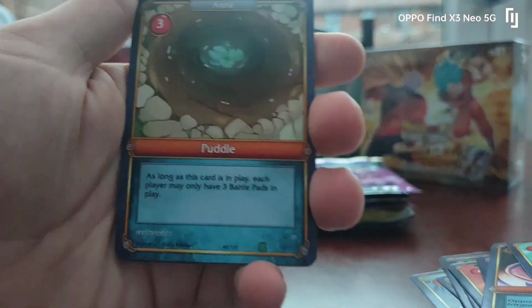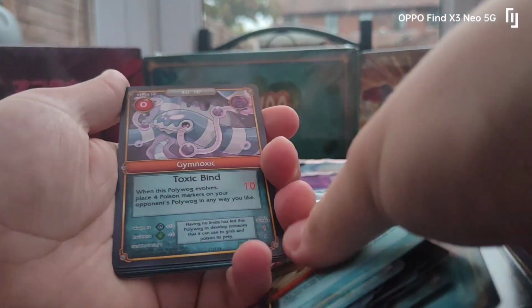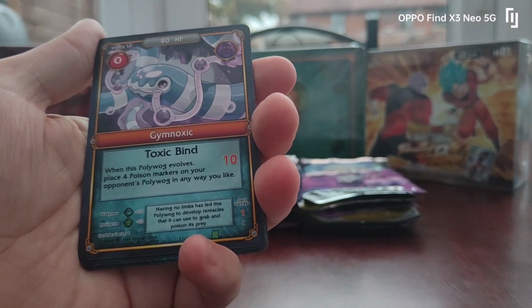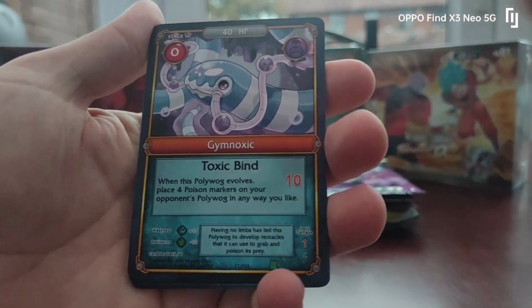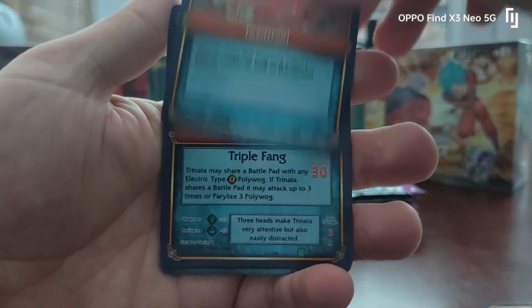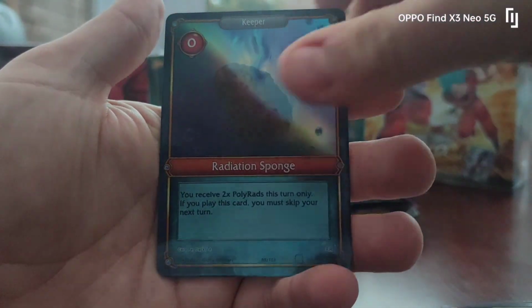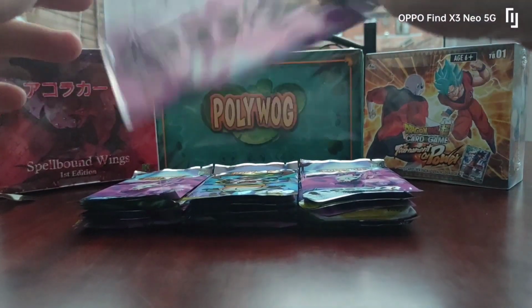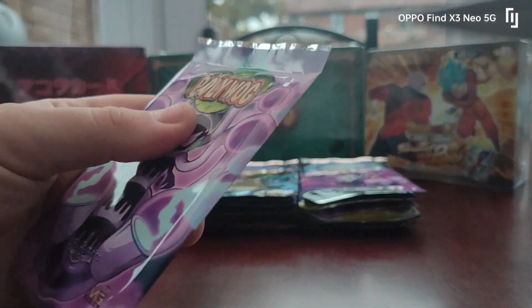Rewind, Strategic Keeper, Puddle. Oh, that's falling. Let's pop it to the side, shall we? Gymnoxic, Notad, Rooted Evolution, Toadstool, Trinata, Radiation Sponge, and Overgrowth. Lots of Overgrowths in this one. We've had that's either 3 or 4 now, I think. I think we could possibly say we're about halfway through this box. 5 full arts. Very happy indeed.